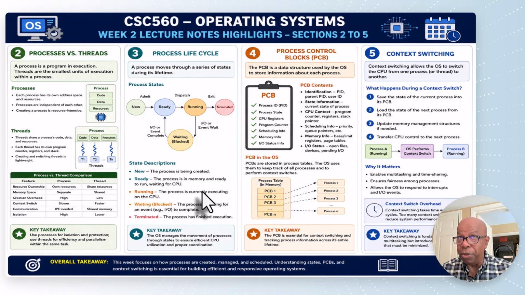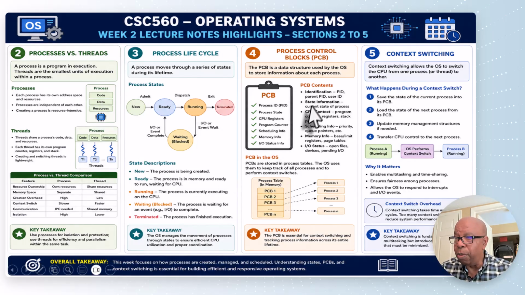The operating system executes on the CPU. The next thing is the process control block. This is probably the most important piece of real estate in the whole computer, because with all the processes that we're executing, we have to keep track of them. The way we keep track of processes is through the process control block.